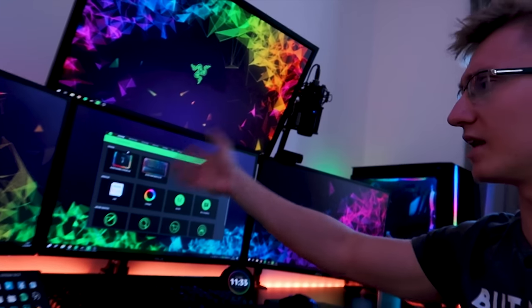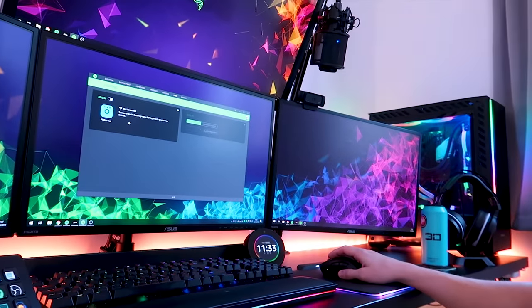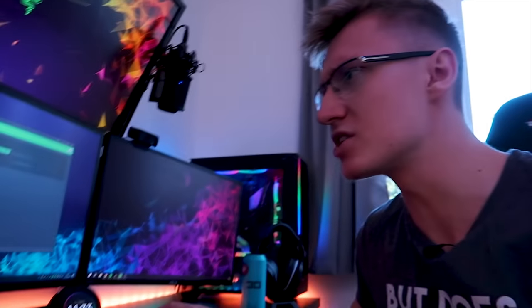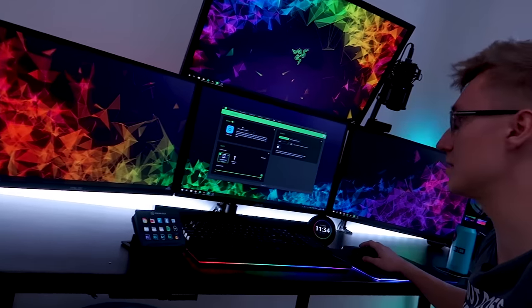I'm pretty sure you may be able to just download the Razer Synapse app right here on your PC and then download the Philips Hue module that's right here, and it's going to detect all of your Philips Hue devices that you have connected on your Wi-Fi network, and it should just begin working, no problem. So let's enable this bridge, then I'll be able to show you how you can configure all the lights. As you can see, the light bulb turned off there, it's turning back on. Same with the lights behind my desk there.